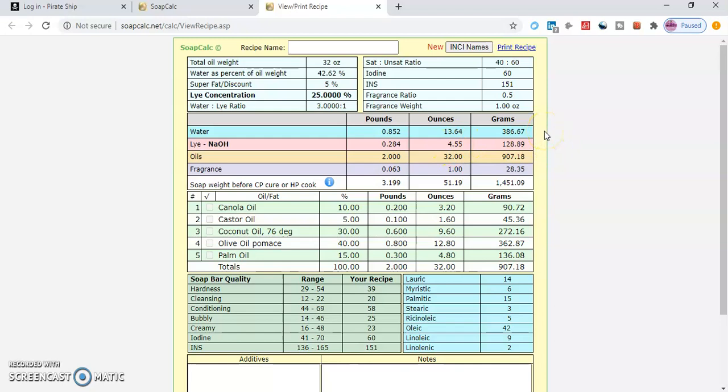In addition, some people usually wonder, well, it seems like when my bar cures, my fragrance goes out of my bar. Well, sometimes when you have a high water solution and you have not anchored your fragrance, then those molecules have nothing to hold on to. So that's why you may be experiencing less of a high fragrance load whenever your bar has fully cured, because a lot of your fragrance molecules could have escaped your soap with the water.